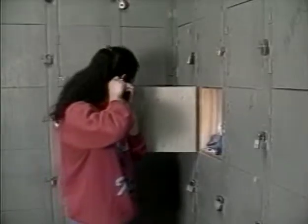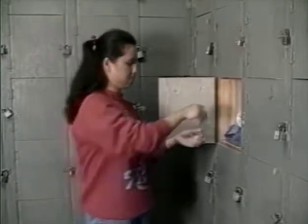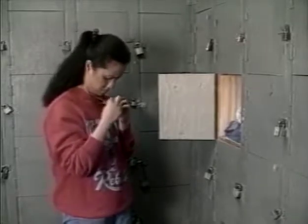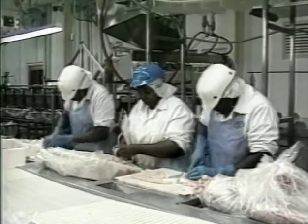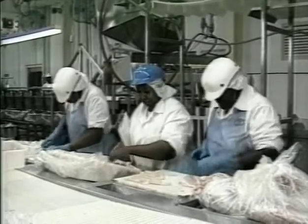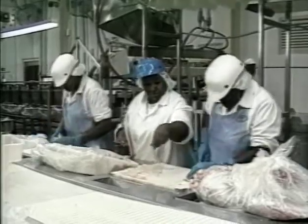Do not allow workers to wear jewelry when working at a food processing plant for several reasons. Jewelry can easily get caught in machinery, endangering the employee. Also, jewelry cannot be properly sanitized, and a piece of it could fall off into the seafood product. For similar reasons, workers should put nothing in their pockets, including pens and pencils. Some firms have uniforms without pockets, or they sew them shut to prevent workers from using them.